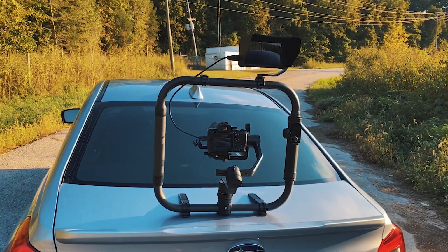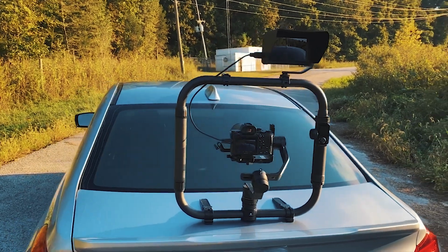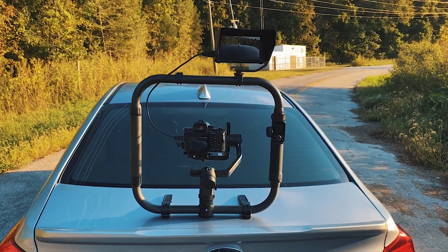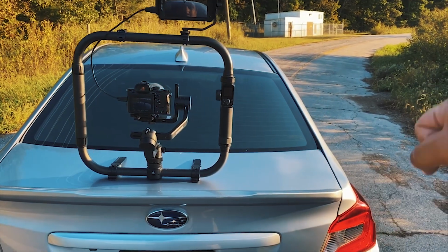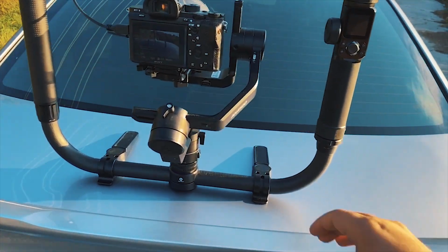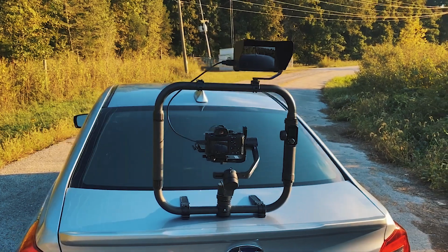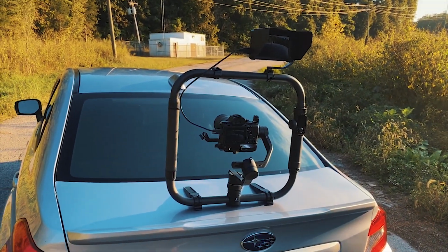Now personally, I came from a DJI Ronin M, and the one thing that is super frustrating sometimes is when you're out shooting and you need to set down the stabilizer to maybe rebalance it, or you need to do something and move something. It's kind of a pain in the butt to be holding a stabilizer and having to do something else and not being able to just set it down without a separate stand. So the fact that this has 2 feet that you can literally just swing in and out on this little pivot makes it so much more convenient. You can set it down just as it is, rebalance it, fix something on a car, move something out of your shot, or simply take a break.